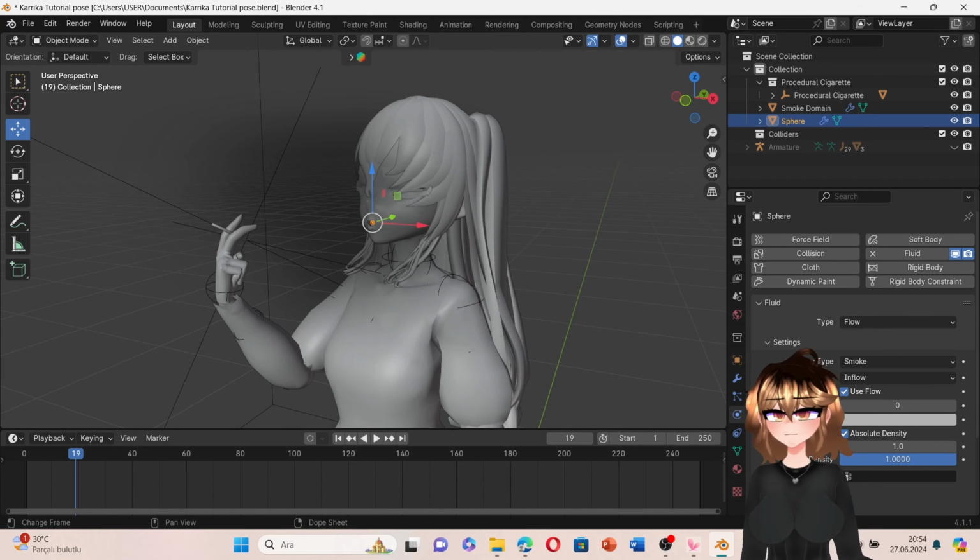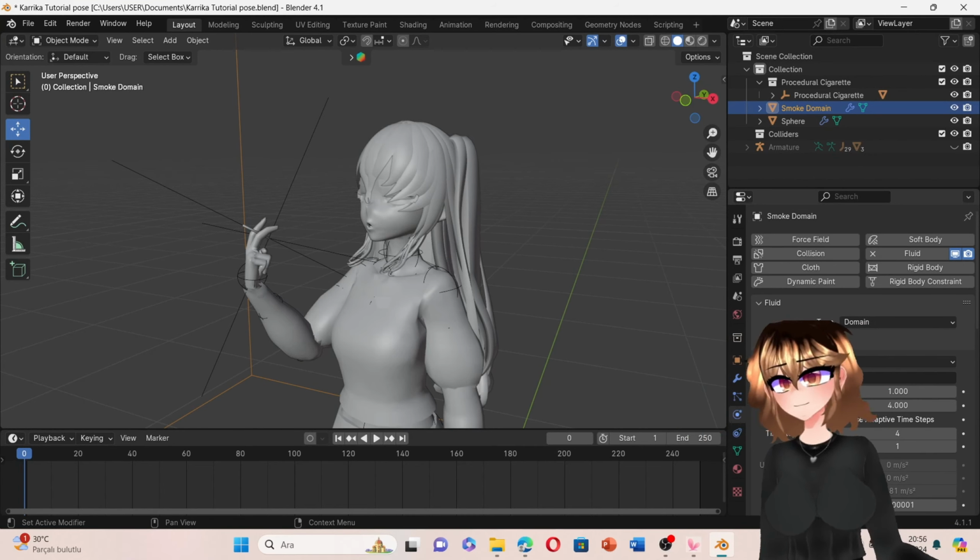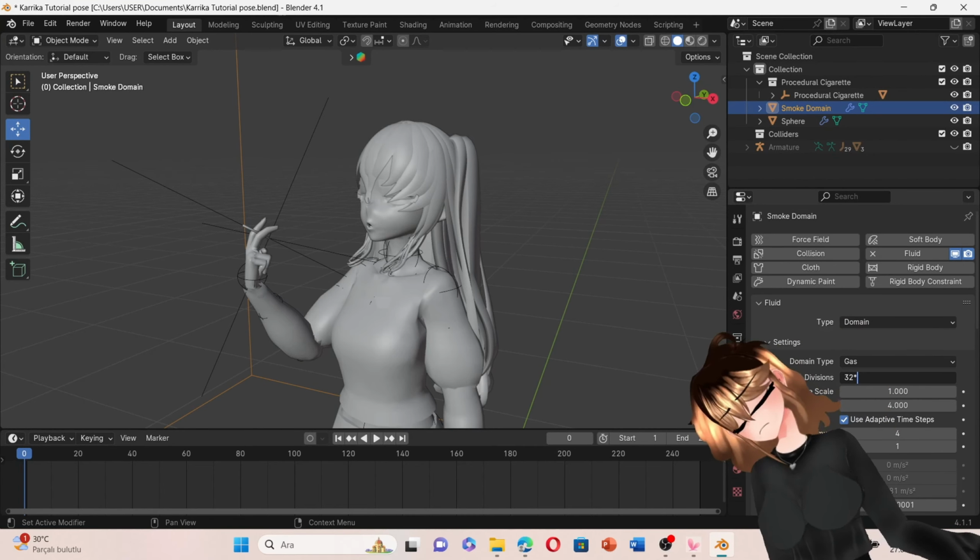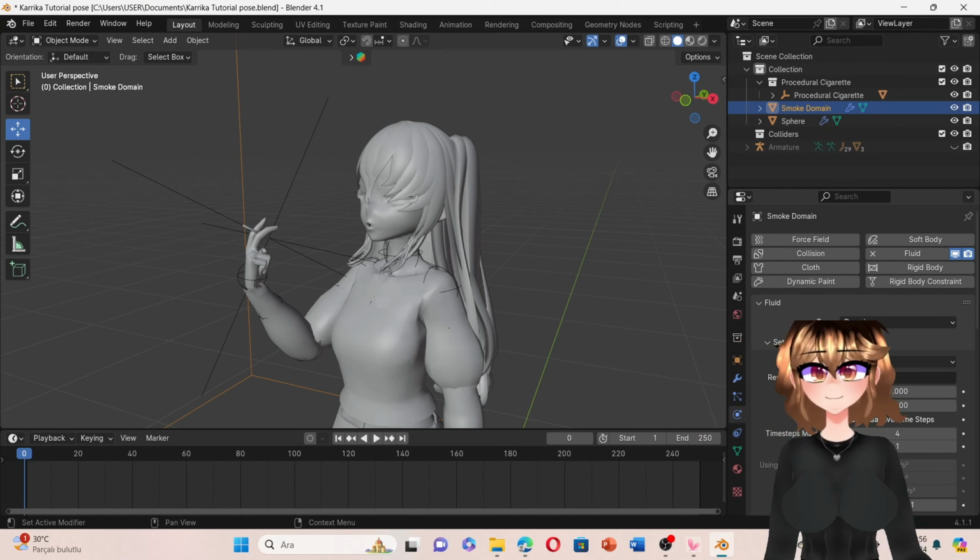Okay, now I'm gonna have to learn how to set up the smoke thing. So yeah, you're gonna have to wait a few minutes. Increase the resolution a bit. I am going to make it 64.